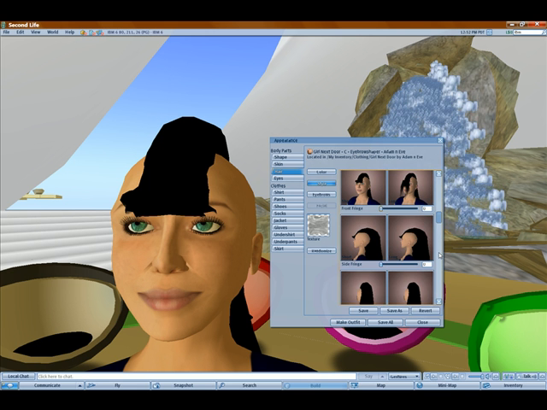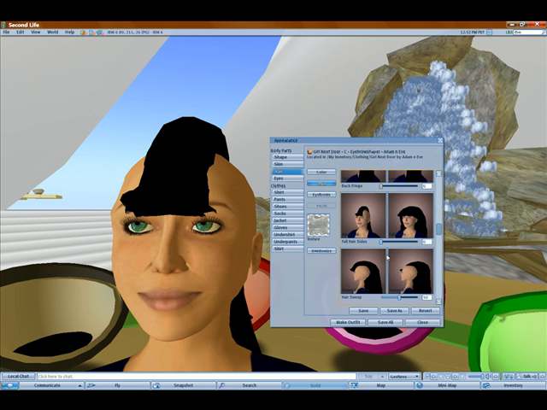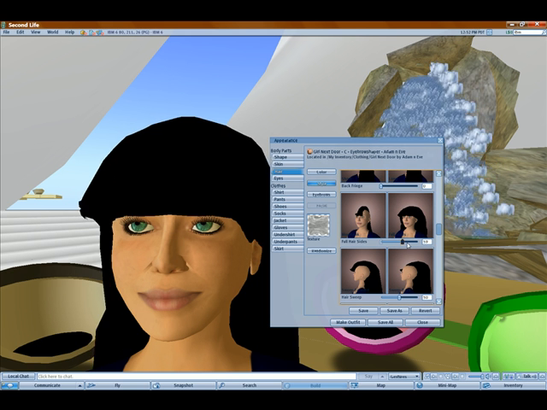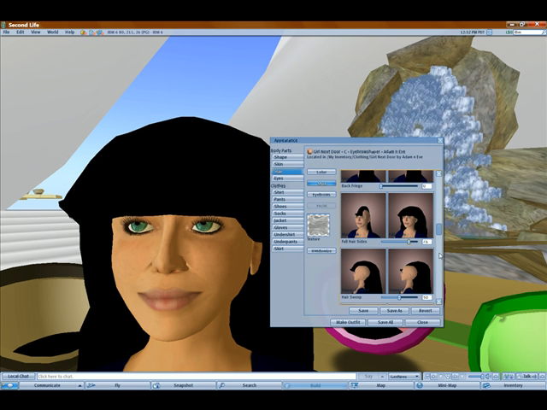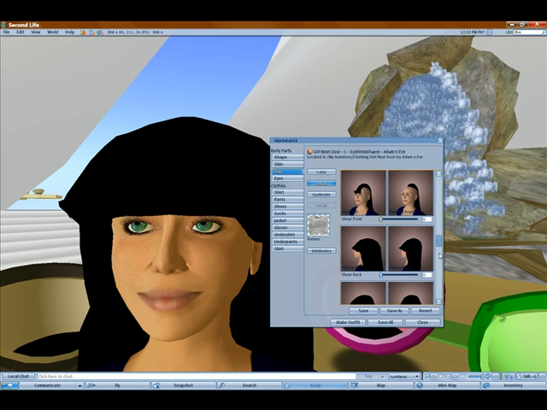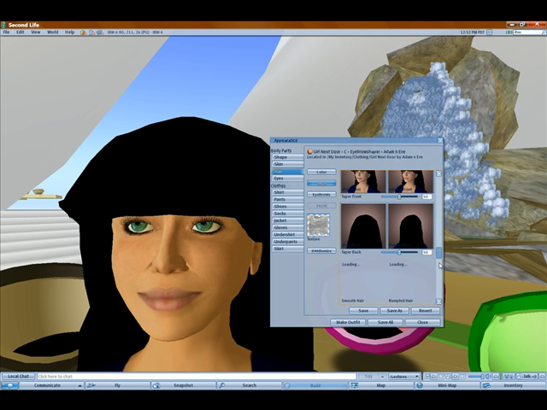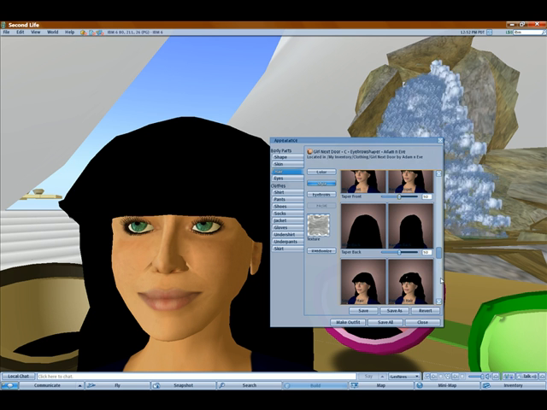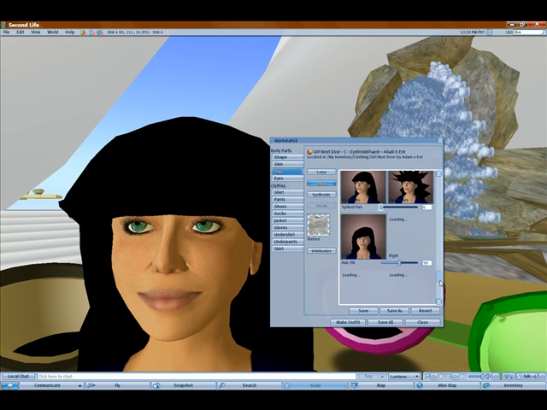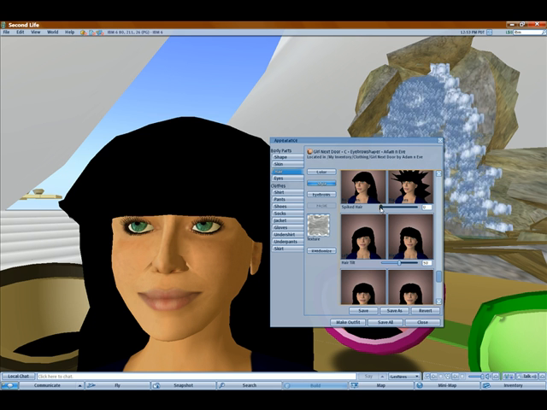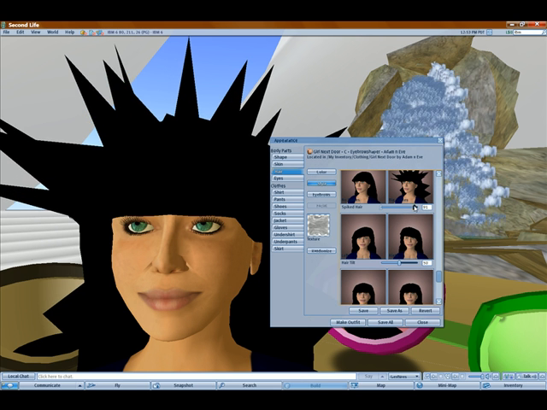As you can see, you can give yourself some pretty interesting styles. Yeah, here we go. So this doesn't actually look like me at all, but at least we're getting somewhere. Yeah, pigtails, sure. Spiky hair. I like that. That's interesting.